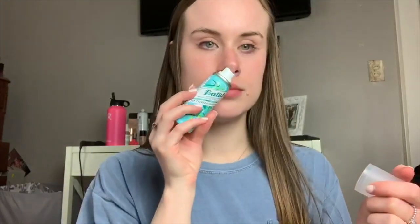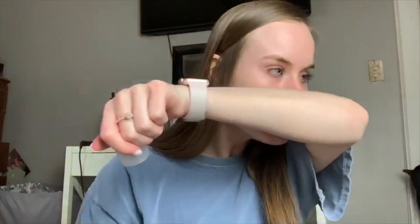I got a travel dry shampoo - I have a Batiste one at home and I really don't want to pack my huge one because I want to have as much clothes as possible and don't want to go over the weight limit. So I'm going to pack this little Batiste clean and classic original one - I've never used this one before. The scent is very different but it's okay. I'll probably be showering all the time but sometimes my hair just feels gross. It's so cute in mint and it's literally 1.6 ounces.